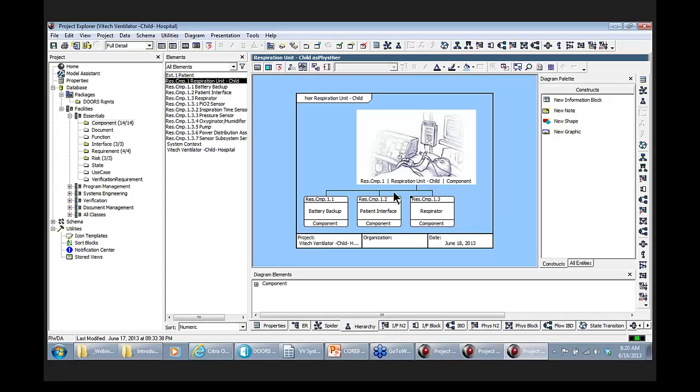If I look at the hierarchy of this, it gives you a little picture of what this looks like. It's someone in a hospital bed with a breathing apparatus, a tube, the pump itself, and some sort of control system. It's a notional diagram. This is actually the top of the product hierarchy. You can see that there's the patient interface, the tubes and so forth. There's a battery backup, which we'll talk about more. And then there's the respirator unit itself. This is separate from the control system.